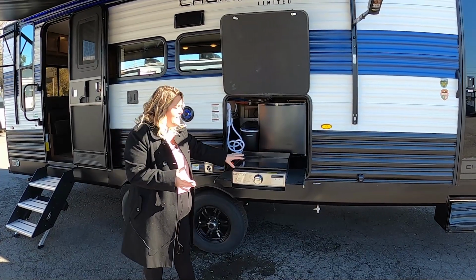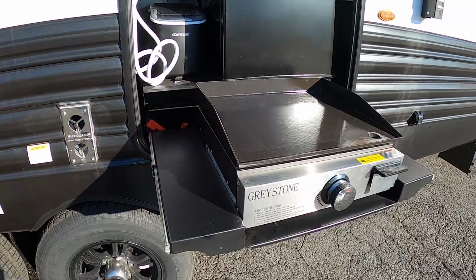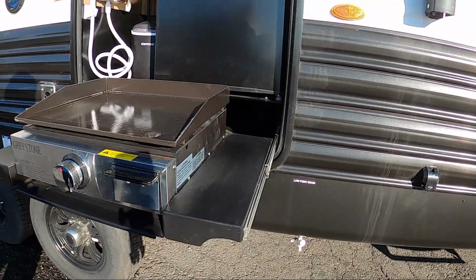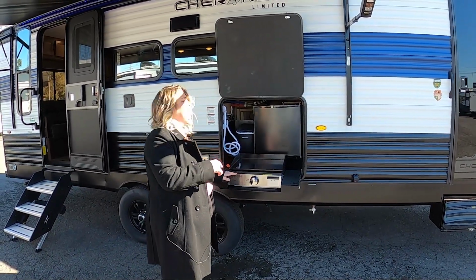Right here we have the stove, grill, griddle. It's everything you need it to be. I love bacon on the griddle. It is the best bacon I've ever eaten. I don't know why it cooks up so well on there, but you just gotta trust me. Get your own, try it out.